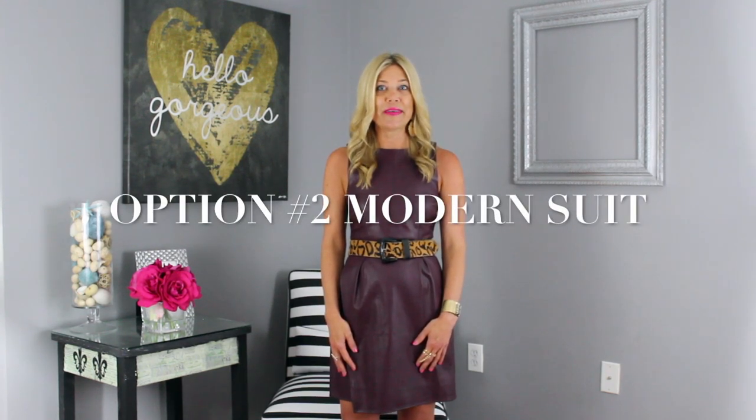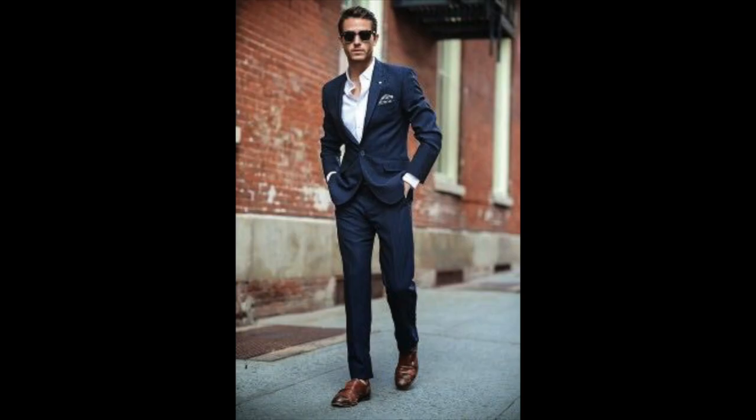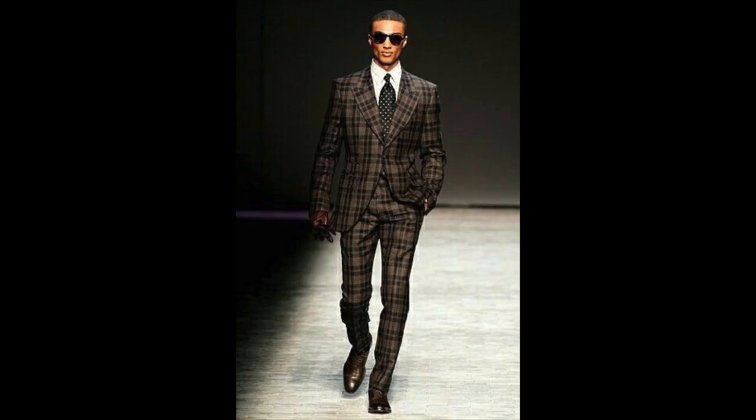Option two is wearing a modern suit that takes you in style. Cut and fit truly is key here. A suit with slim fitting, modern European cut really looks great. You want to leave your older suits at home — suits that are too big and don't fit you well; keep that office attire where it should stay. Instead, try black suiting, a dark gray or plaid, or you can choose a bold color of maroon, olive, navy, or some of those brighter blue hues. All really look sharp.